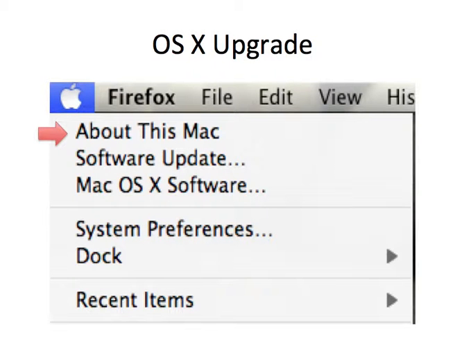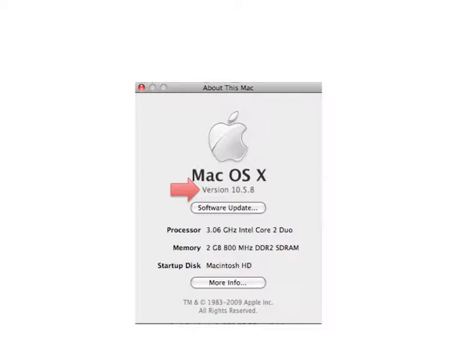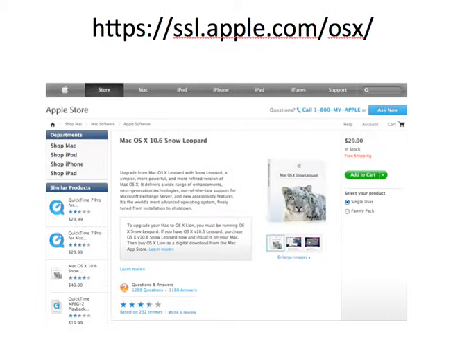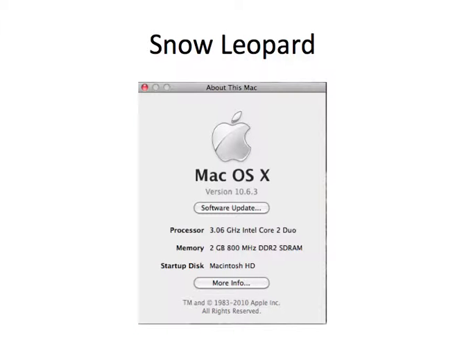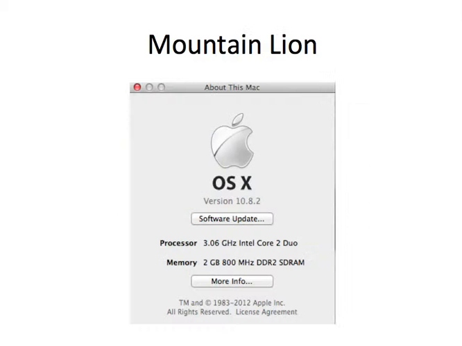And then if you go to About This Mac and you don't have 10.6.3, which is Snow Leopard, then you won't be able to use the screencasting feature. So I had to upgrade. I just went to the App Store. Now you can see I have 10.6.3. The only thing is with Snow Leopard, you can only take a screencast of the entire screen. Oh, by the way, when you have that icon, that's when you know you're able to use a screencast.